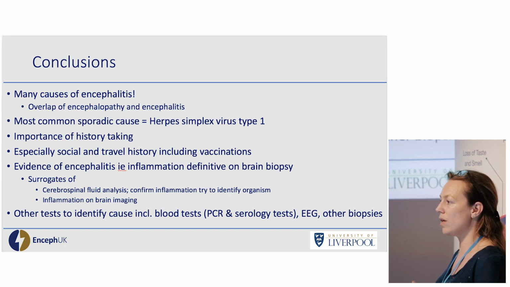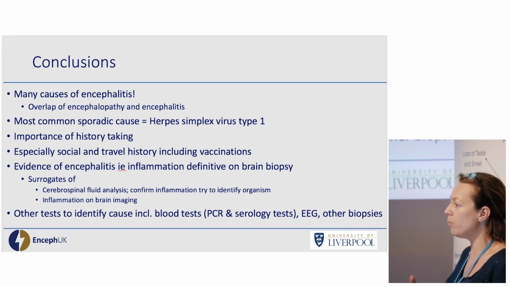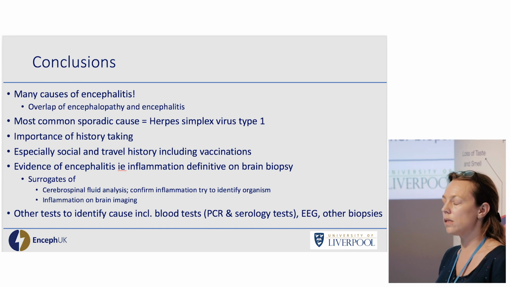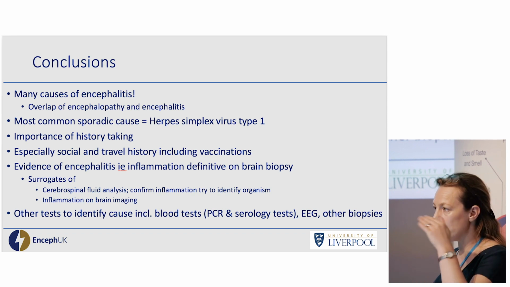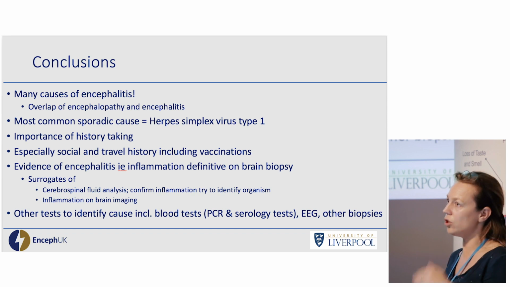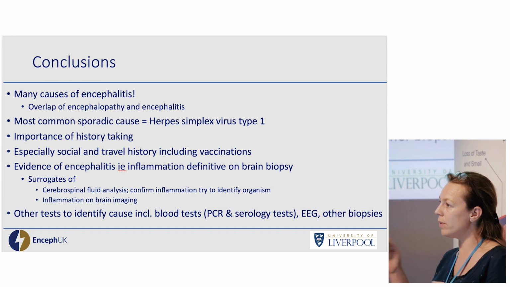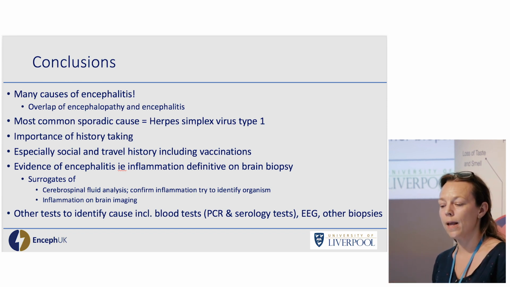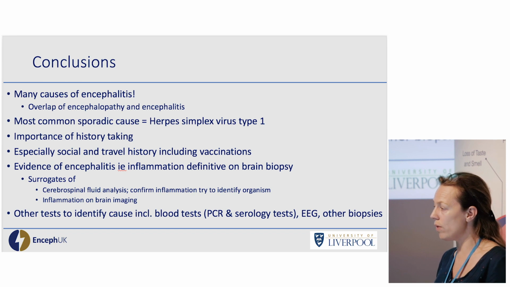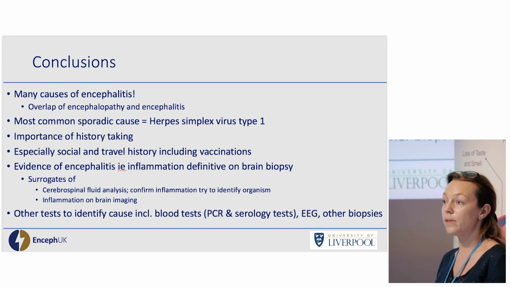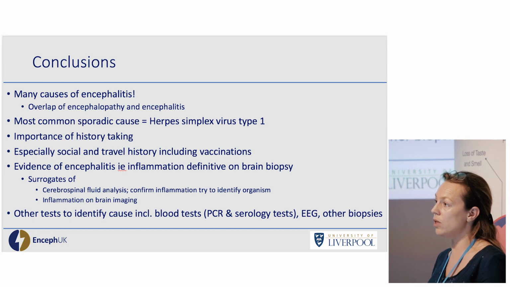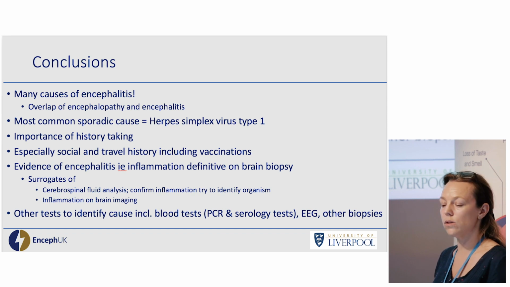There's nothing that tells any of us as clinicians which particular infection it is. The history will help point us in a particular direction. There's a lot of overlap with other conditions, and so we have to be methodical, go step by step to try and rule things out. Go with what's common and start investigating things. HSV is the commonest type, we know that, so that's why we jump in with the acyclovir, but sometimes it won't be that. But it's important we get in treatment really quickly. The longer you are at getting that treatment, the more likely you're going to do badly. So that's why we harp on about giving acyclovir quickly.